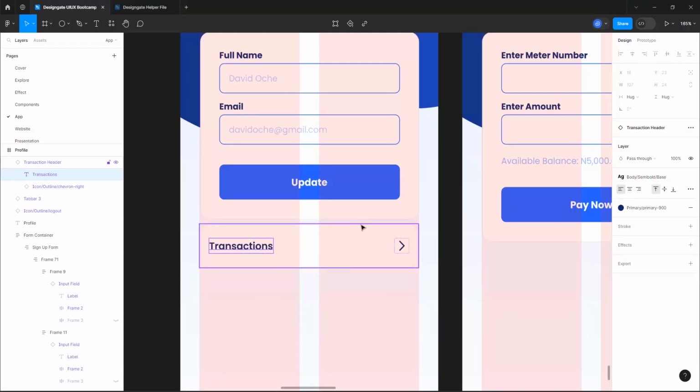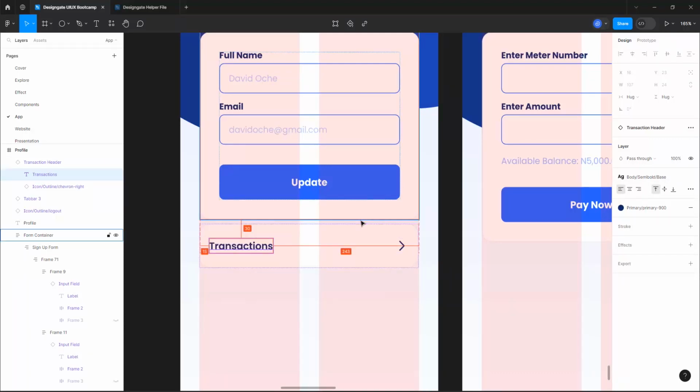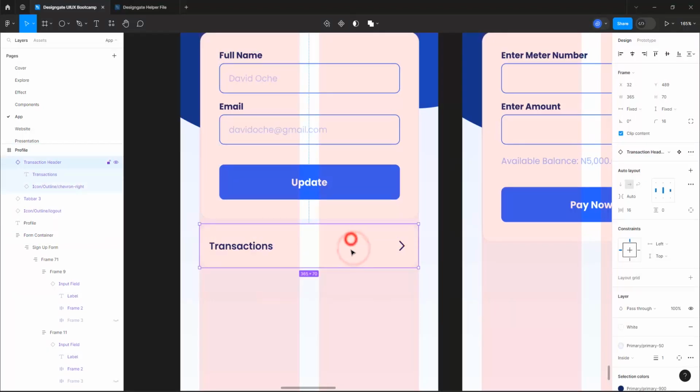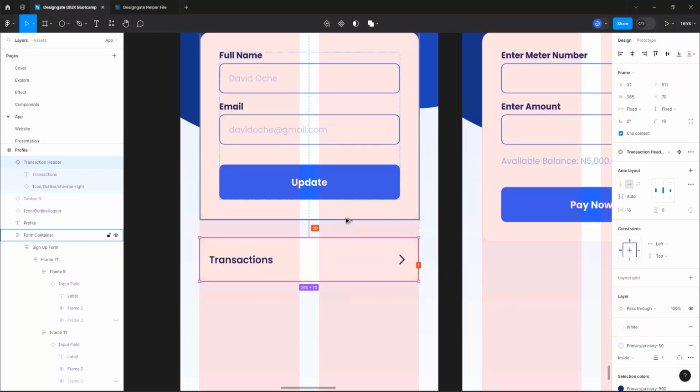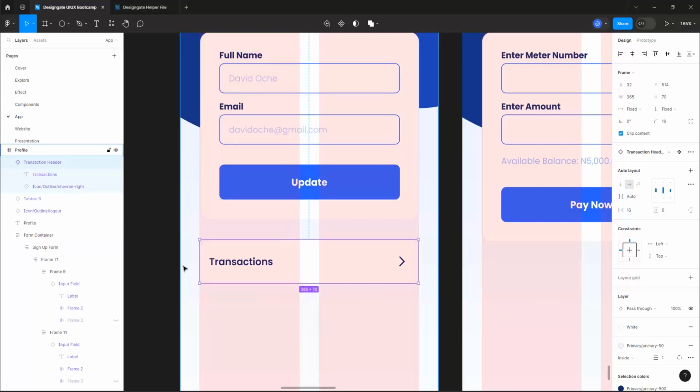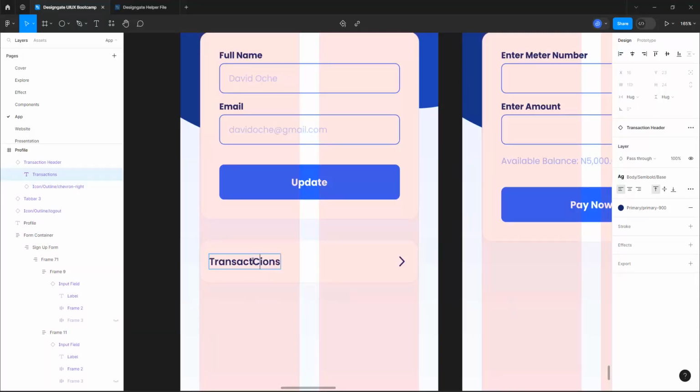Now the distance between this and this, let's make it 24 or 32, okay? Let's go with 32. Okay, that's 32 right there. I think this is good. And let's change this transaction to change password. Change password. Okay, so we are done with this.